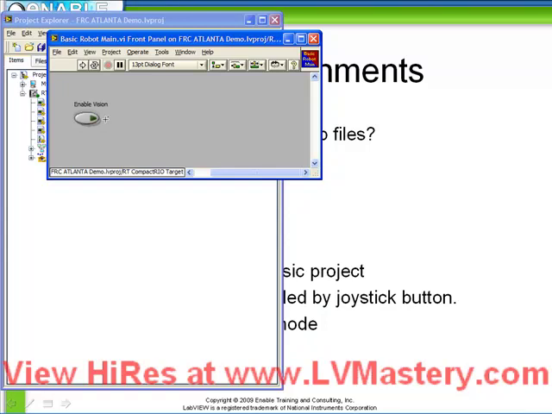It's going to pop up, and what we're going to see is the front panel. In this case, because this program runs on the Compact Rio, it doesn't run on the laptop, there is no real interface. It just simply shows one button which allows us to turn on or off the vision. But this is not really the code. This is like the front panel or the window or the face of the code.